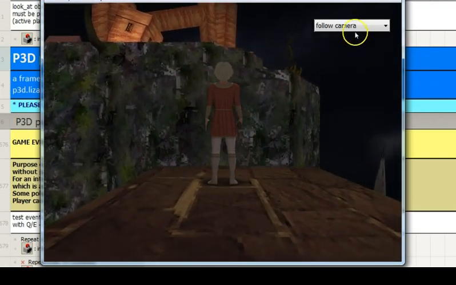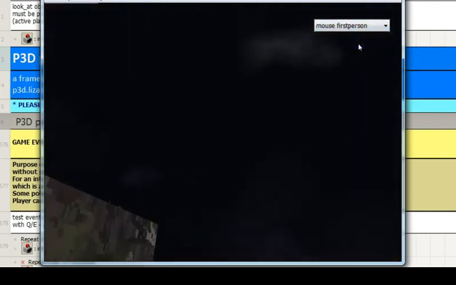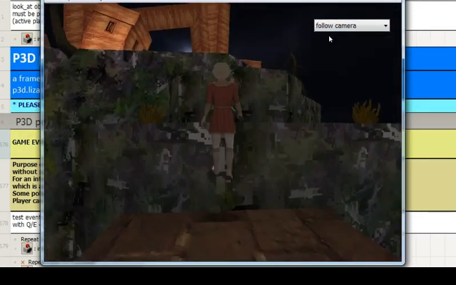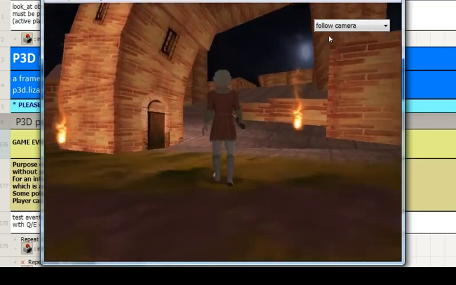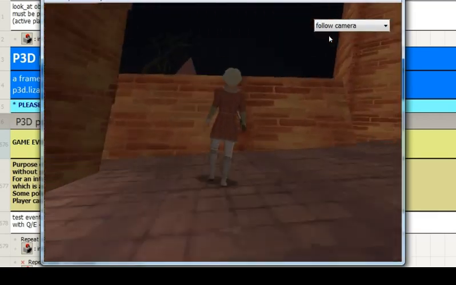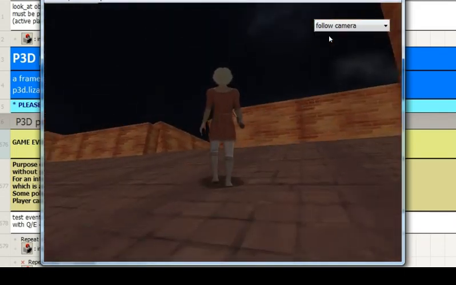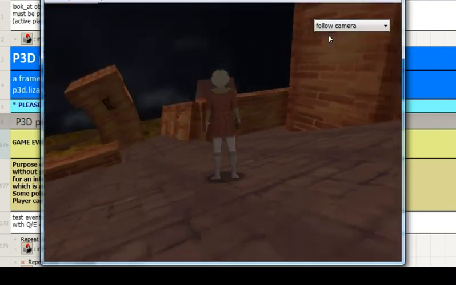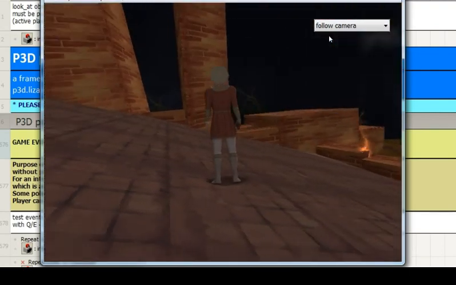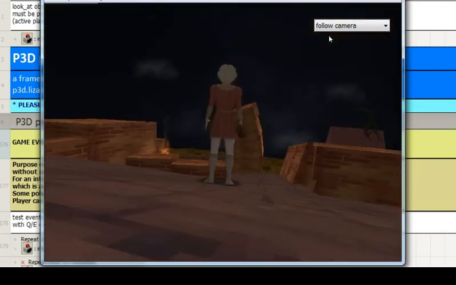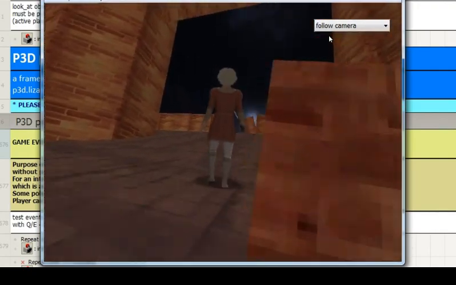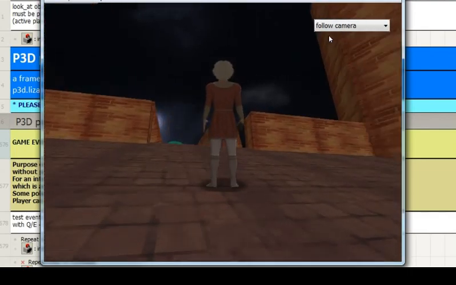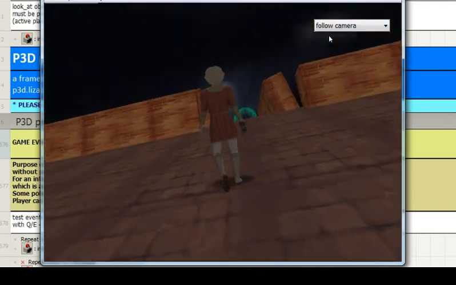There's a follow camera here, but also a first person mouse we can use, but we will just use the follow camera for now. You can jump, and see this. This was made using simple 3D objects, and you can see the camera follows the profile of this loop. You can walk and the camera will follow the player at the angle this loop is facing.